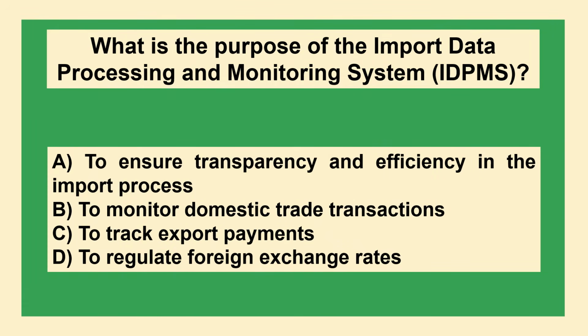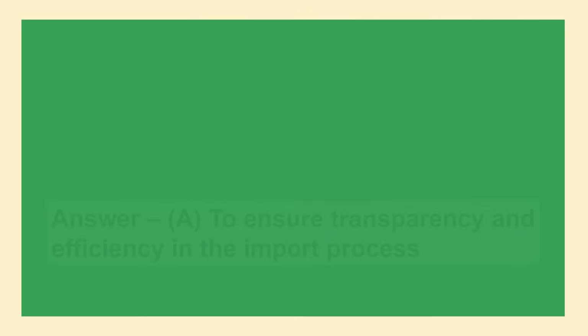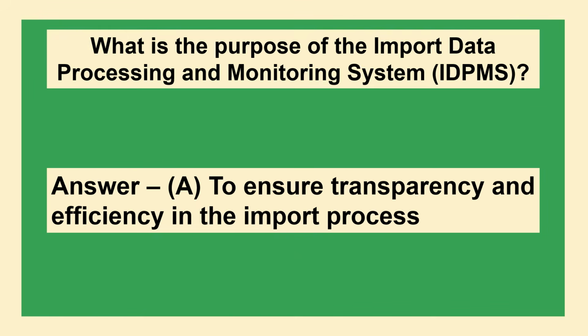Question. What is the purpose of the import data processing and monitoring system IDPMS? Option A. To ensure transparency and efficiency in the import process. Option B. To monitor domestic trade transactions. Option C. To track export payments. Option D. To regulate foreign exchange rates. Answer. Option A. To ensure transparency and efficiency in the import process.